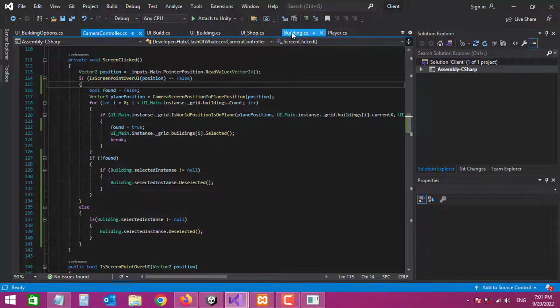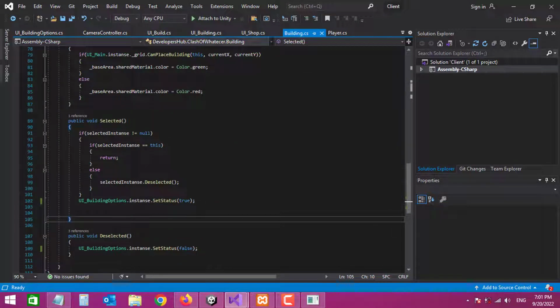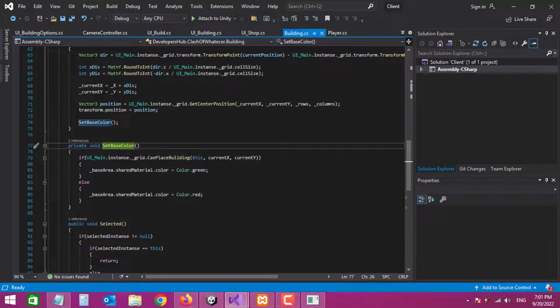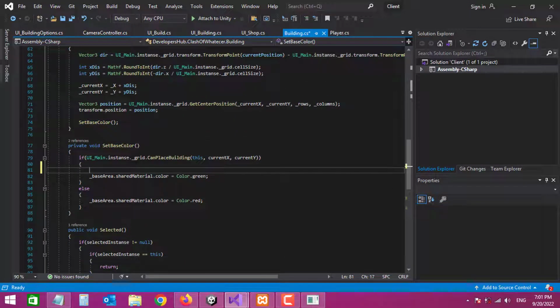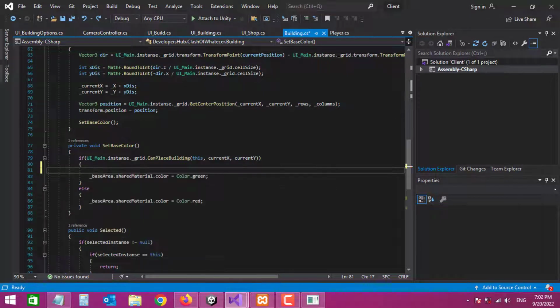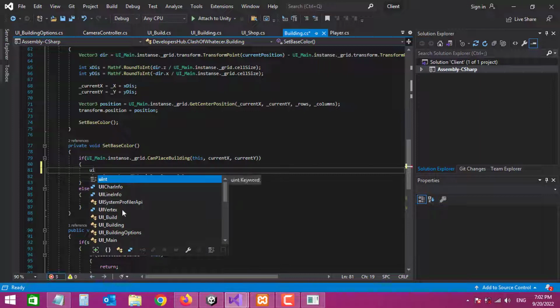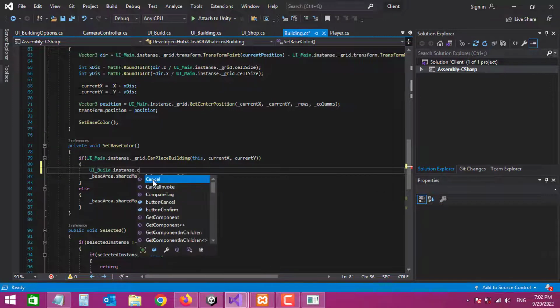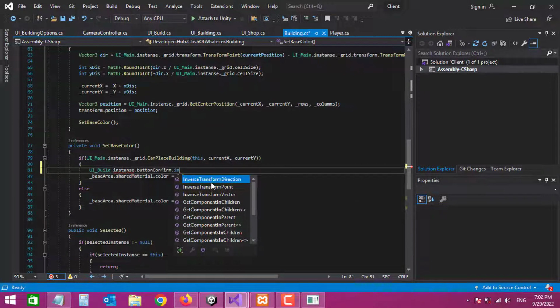And let's do one more little thing. Let's go to the building here in the set base color. We can also add an option to say if our coordinates is not available, then we're gonna say UI build dot instance dot confirm button dot interactable.